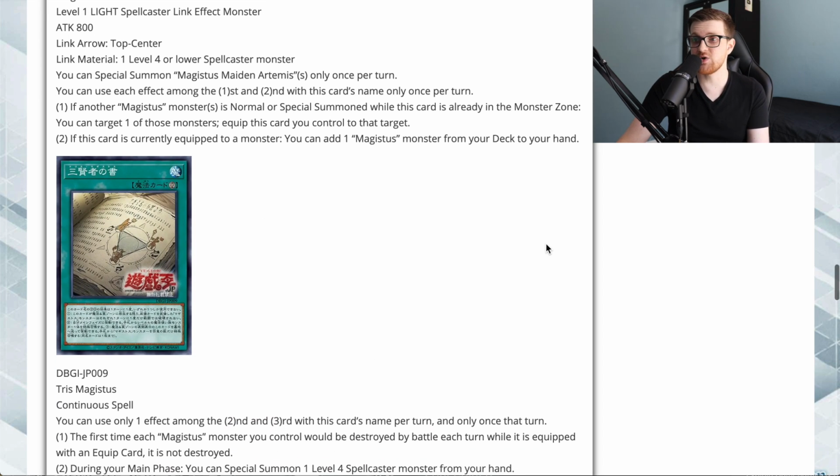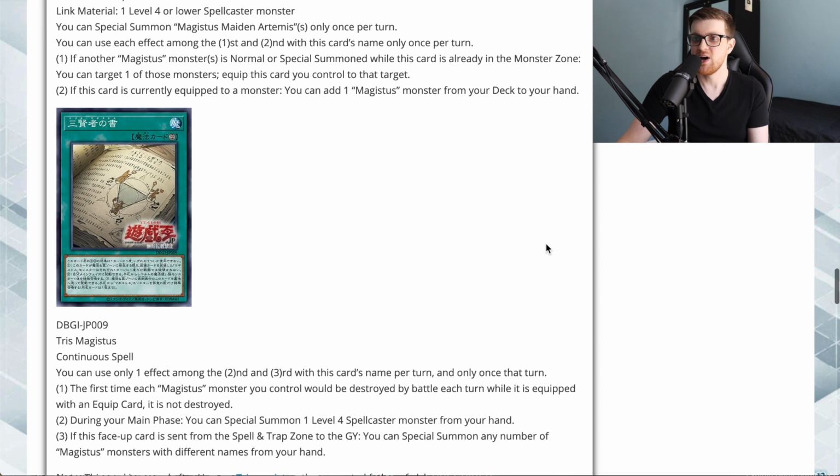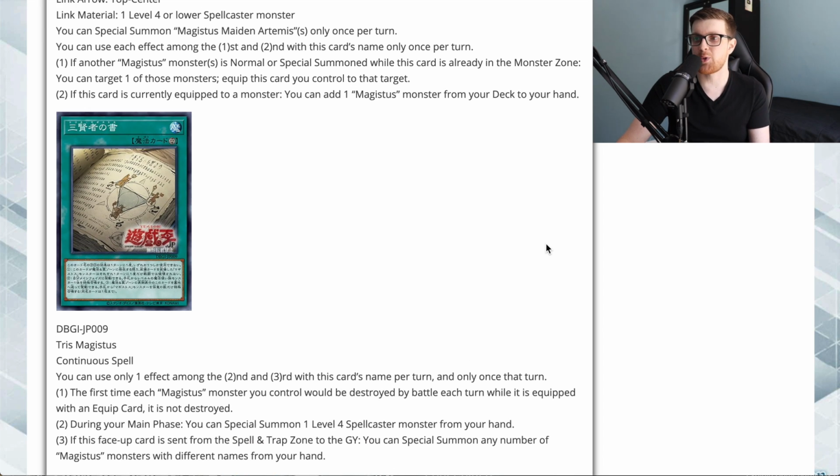We have a continuous spell, Trice Magistus. So it is, like I said, a continuous spell. You can only use 1 effect among the second and third effects per turn and only once that turn. So the first effect: the first time each Magistus monster you control will be destroyed by battle each turn while it is equipped with an equipped card, it is not destroyed.